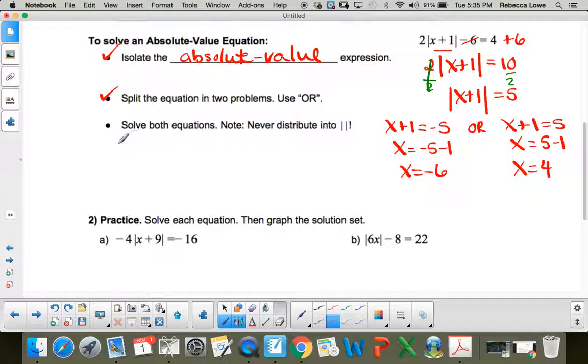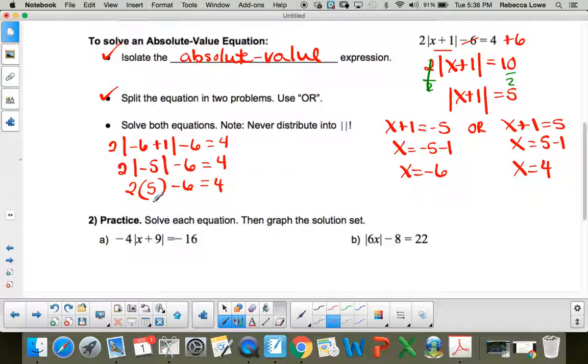And when we plug that back into the original equation, we're going to see that indeed it's true. So all I'm doing is plugging in negative 6 for my x into the original equation, or I could use the simplified equation. The absolute value of negative 5 is 5. Now I could multiply it by 2, and I get 10 minus 6, which is indeed 4. So this is just showing you a check that it works.